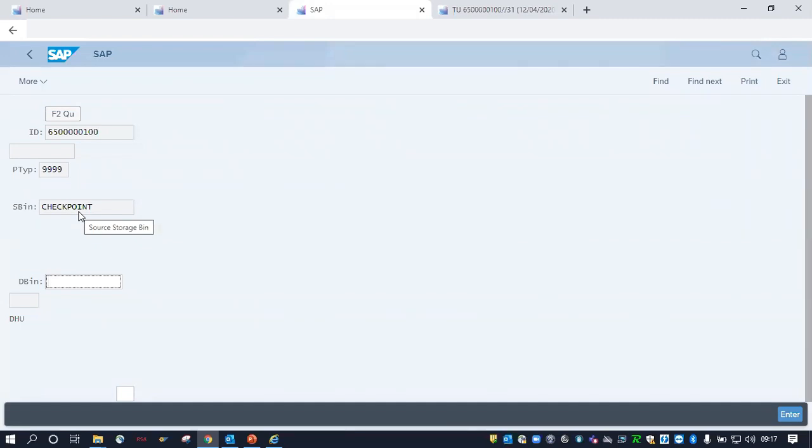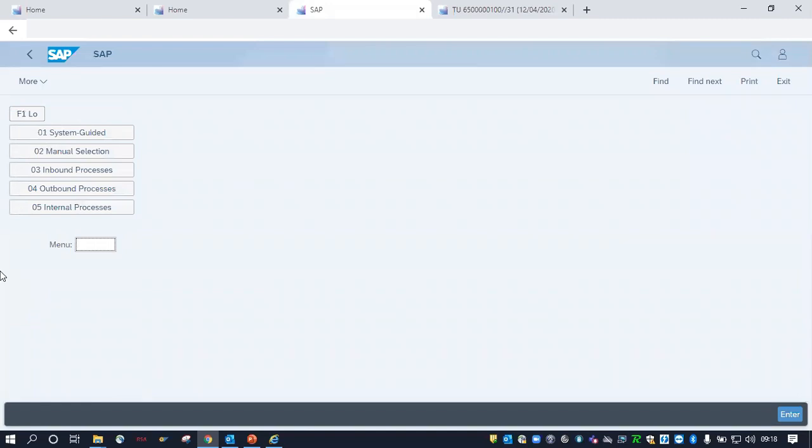So what would normally happen here is you'd move it to a yard bin, because if it was being parked in the yard. But let's just say this was going straight to a door. So this represents door 10, Andy, at SCEM. So this is for an outbound delivery, so it would be for the finished goods. So this can be done on an RF gun, but obviously we're doing it here. So you just confirm that storage bin, enter. Just confirming it, and that trailer is now on the door.